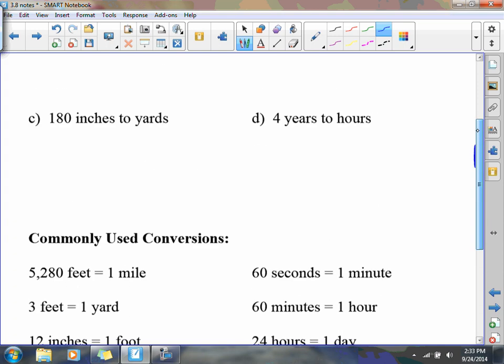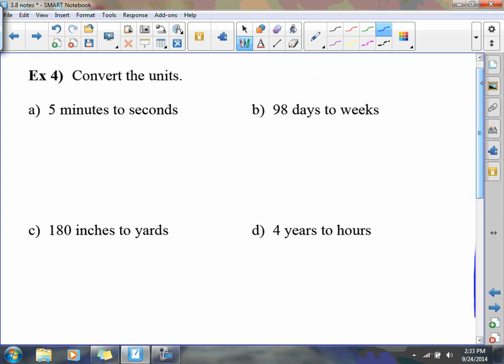Okay? If you don't know a certain rate, ask and we will tell you. We're not quizzing you on knowing how many inches are in a foot, we're going to be assessing you on how well you can actually do the mathematical calculation to convert. So for part A here, we're going to change 5 minutes into seconds. And we're going to use little fractions to do this. So I'm going to start with 5 minutes.